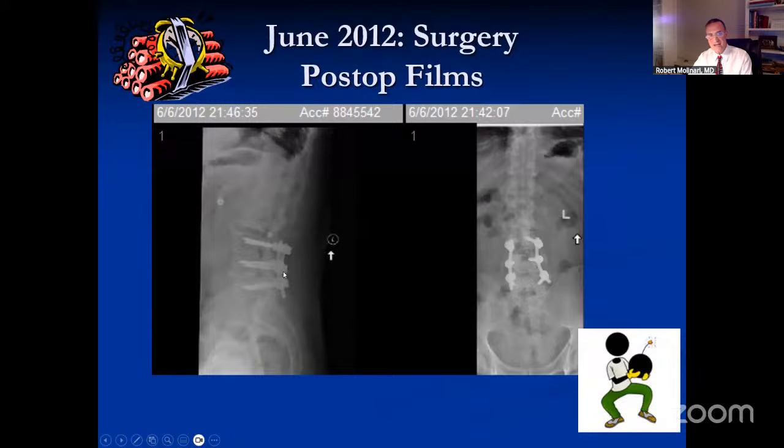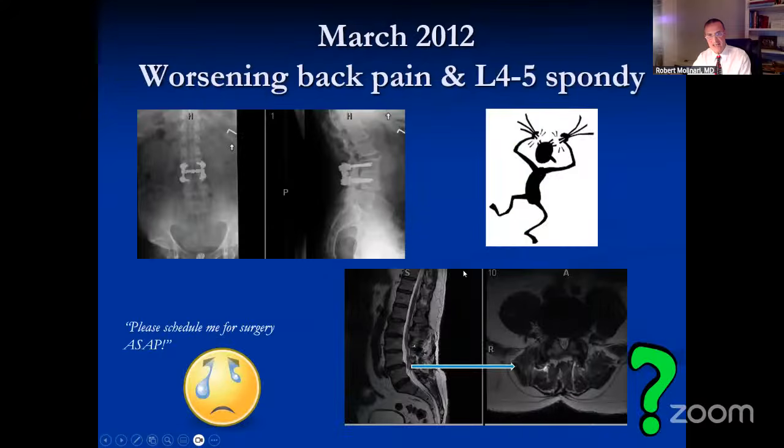So here he is. I extended him down, okay? And this is the day of surgery. I extended him down, and he's better. Again, here's his preoperative MRI. I don't think any of us would argue about this indication. He has stenosis. He's had pain for several years. He's failed conservative measures. Here's his MRI.